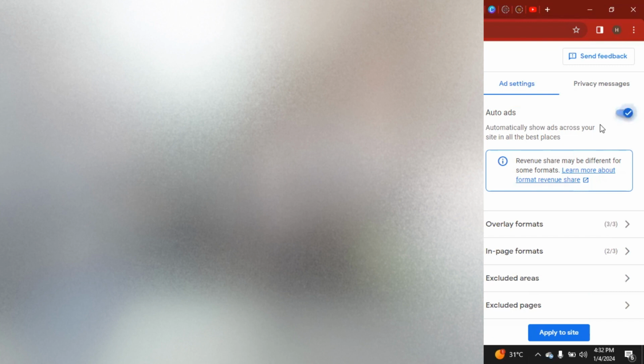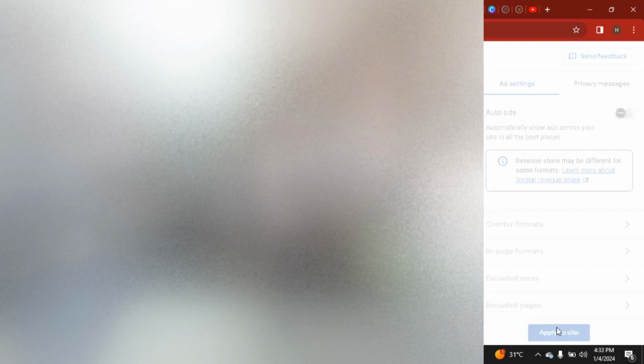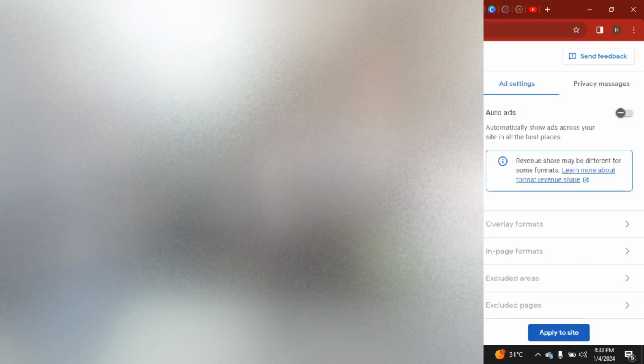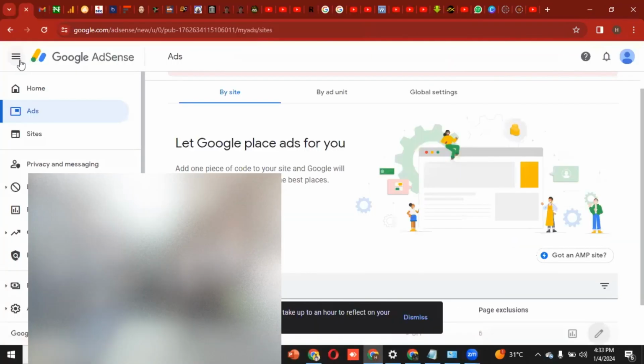Before, it's going to be on like this. What you just need to do is turn it off like this and then click apply to site, and of course it's going to be off that way. So that's pretty much what you need to do.